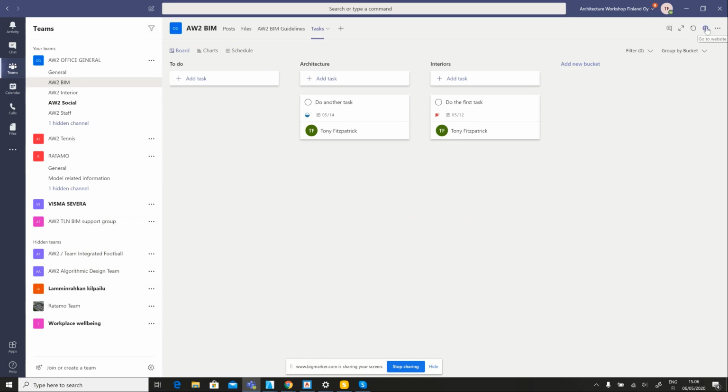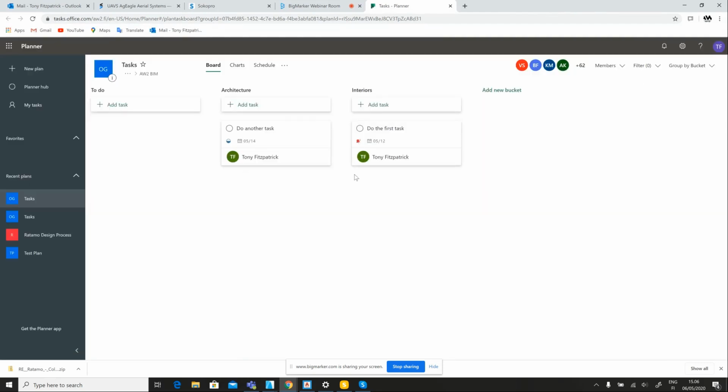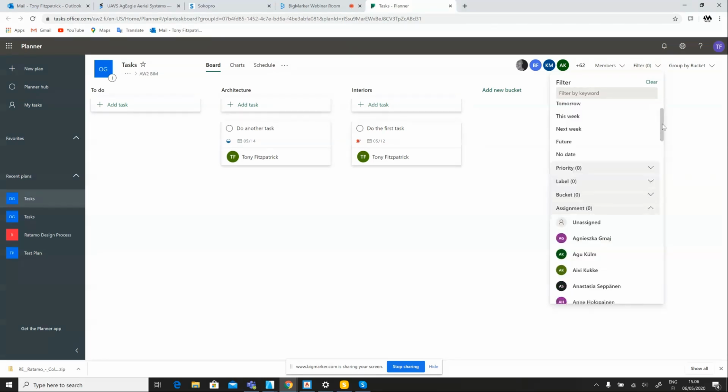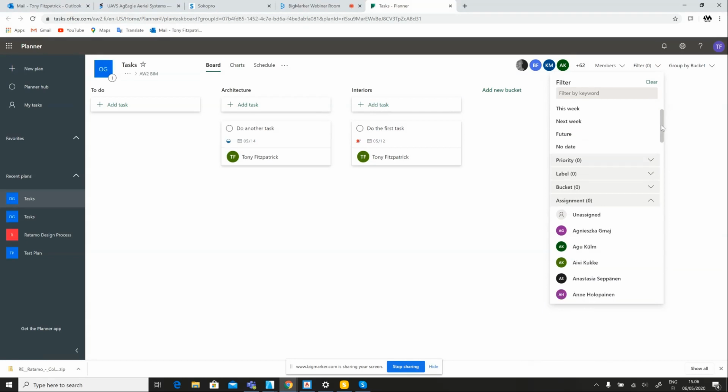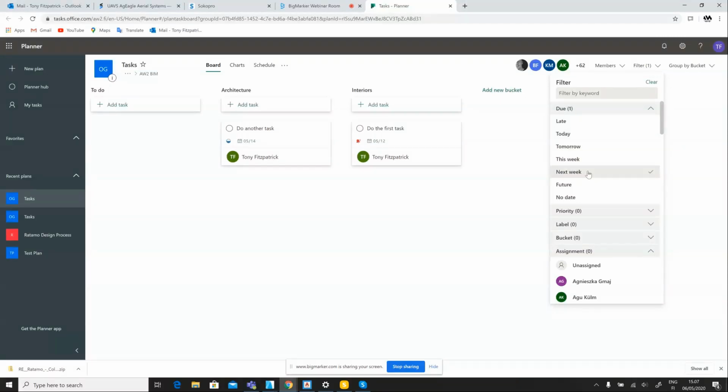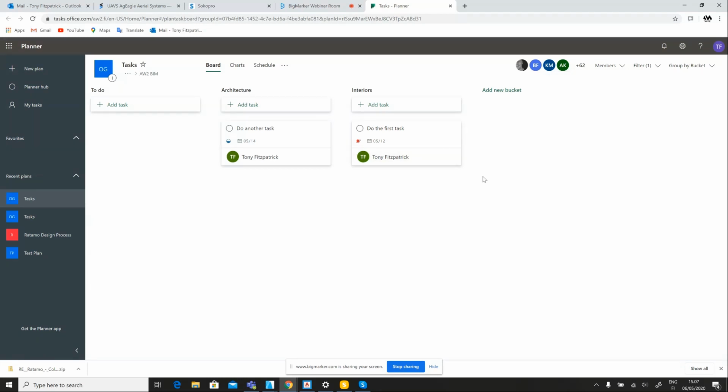You can also then go to the website. So by clicking on the web link, there's probably a wee bit more functionality here, so you can manage members and stuff like that, create some filters to sort out what tasks you want to see. So maybe you just want to see tasks by a week, next week maybe. We're not going to have much there, but you can break it all down and manage all those tasks nice and easily, and get away from all of the lost emails and stuff like that.